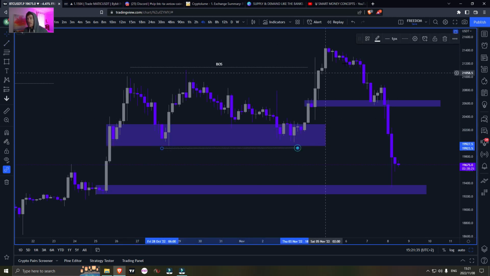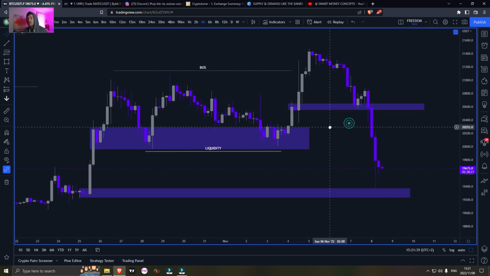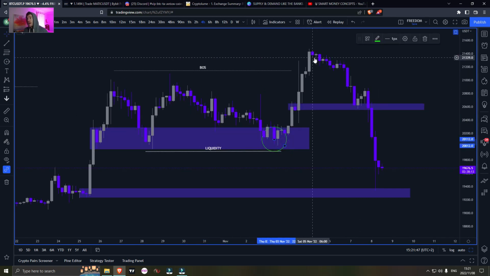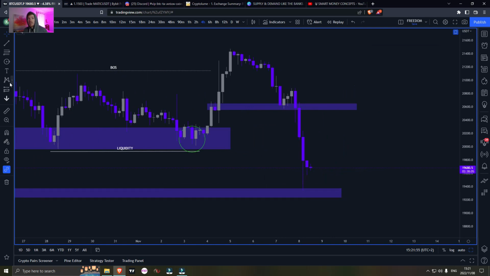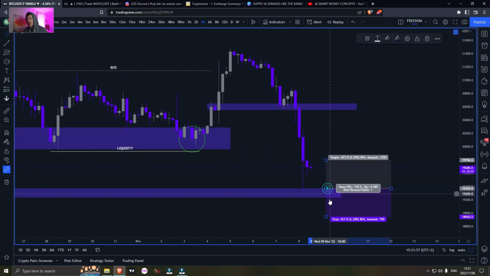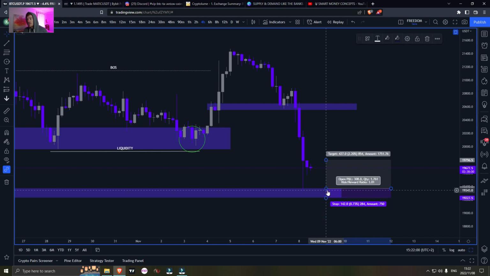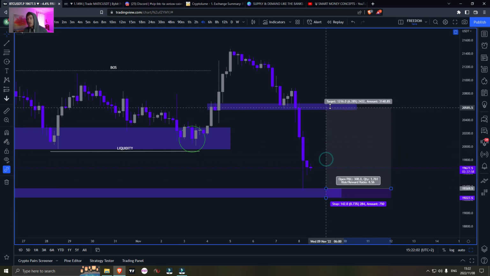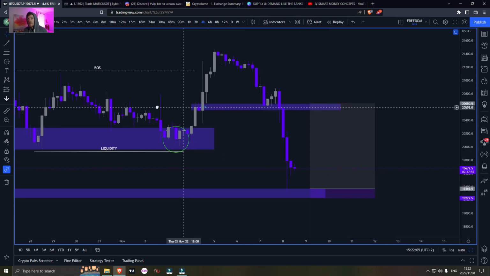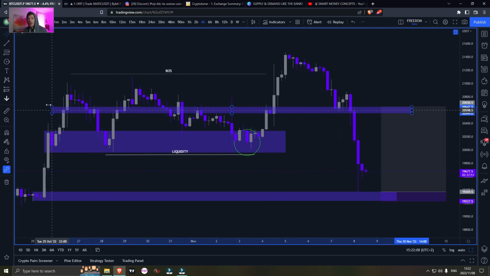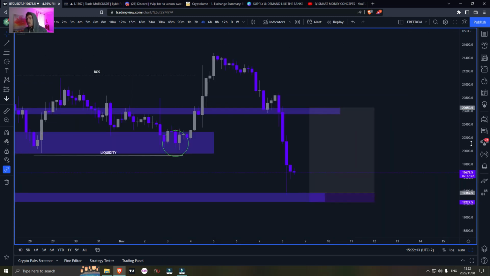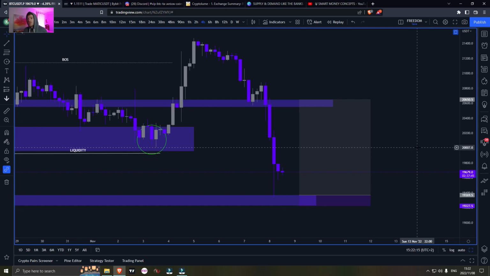Also, we have liquidity building up over here. So we know price has to break this level, hits this zone, makes its way up, and then price proceeds to come all the way back to this original demand zone, taps into this zone, and you would have had a wonderful entry over here. Stop loss underneath the zone, entry at the zone, targeting this zone over here, because you can see this is an area price has touched everywhere, and that would be a perfect entry.